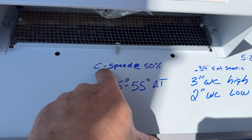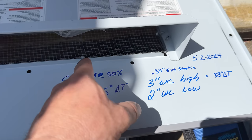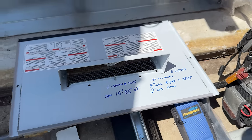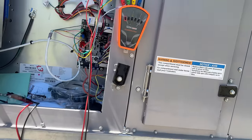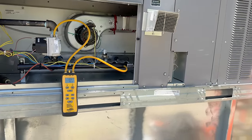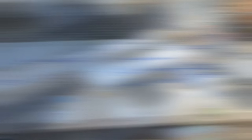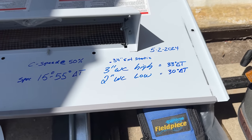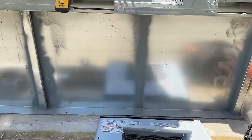We wrote down what we had at C speed, 50%, so if somebody says we never sent that, I can say exactly where it was at when I did it and where my static pressure was. Half the people don't even check this. We're doing our final check — we've got down there at 30 and 33. With dirty filters that's going to go up, and you know they're going to get forgotten. We're specced out and good to go on that. Now we can shut down heat and start working on cooling.